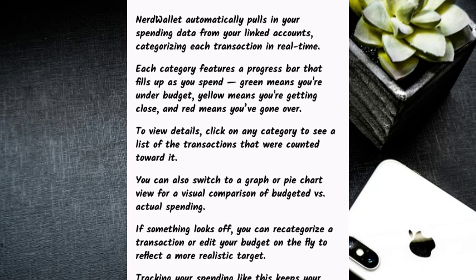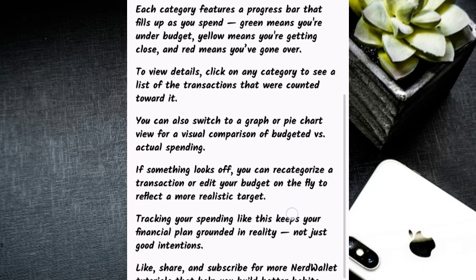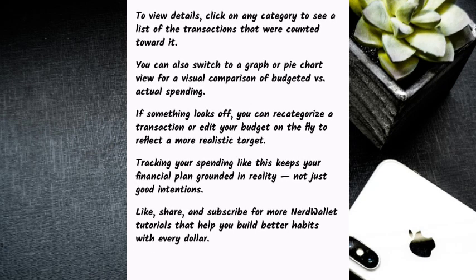You could also switch to a graph or pie chart view for a visual comparison of budgets versus actual spending. If something looks off, you can recategorize a transaction or edit your budget on the fly to reflect a more realistic target. Tracking your spending like this keeps your financial plan grounded in reality, not just good intentions.